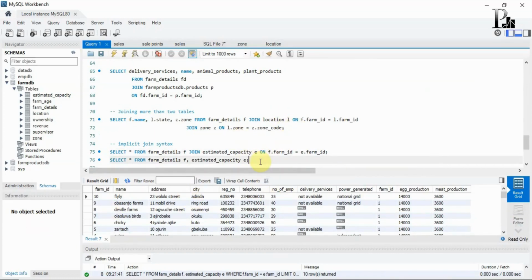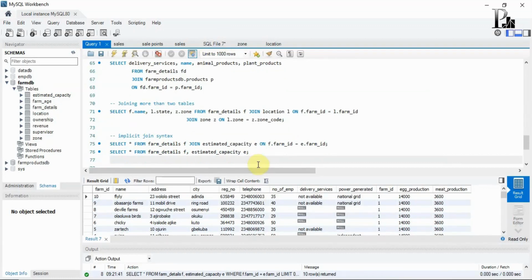So speaking about cross join, it has its own syntax. So make we just put them so that anytime you see them, you go know them. So we can also say select all columns from farm details, and then make we come cross join now. Make we use the keyword cross join to another table, the estimated capacity table.